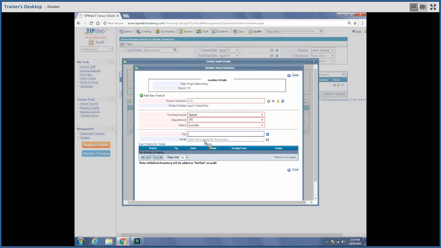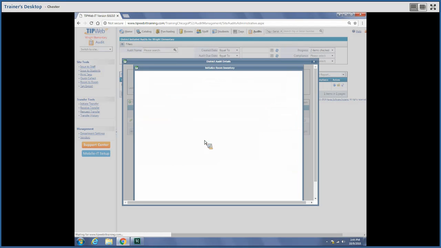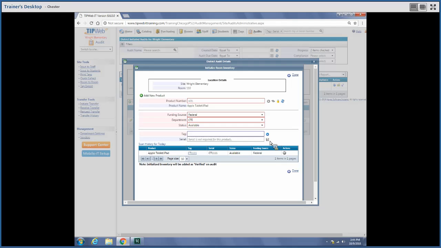If you scan it in, it will automatically drop down to the serial number. For the serial number, you will input that serial number that's on that device or furniture. If you are unable to find the serial number, you can use the same asset tag number that you tagged down in the system. If you type it in, make sure you hit the save button. So it will generate underneath right here.